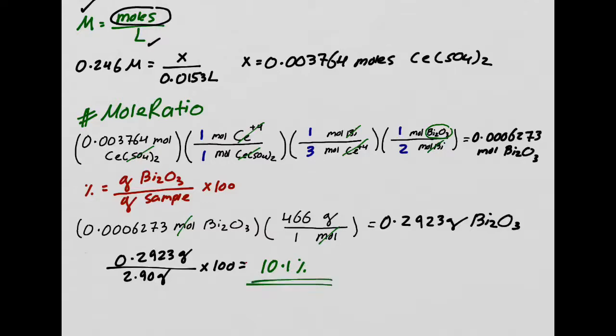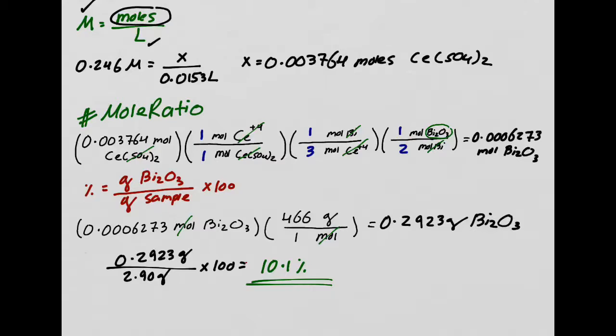10.1%. One thing about sig fig, I want you to remember that this is a good review for Chem 1A. You don't care about sig fig until the very end. If you start rounding off at the early stages, then by the time you get to your final answer, it's going to be off because you started rounding early on. So you don't do anything for sig fig until the very end. You keep in mind, okay, I know this problem is limited to 3 sig fig, but I'm going to take care of the sig fig at the very end. Because if you do it early on, at every stage, your final answer is going to be off.